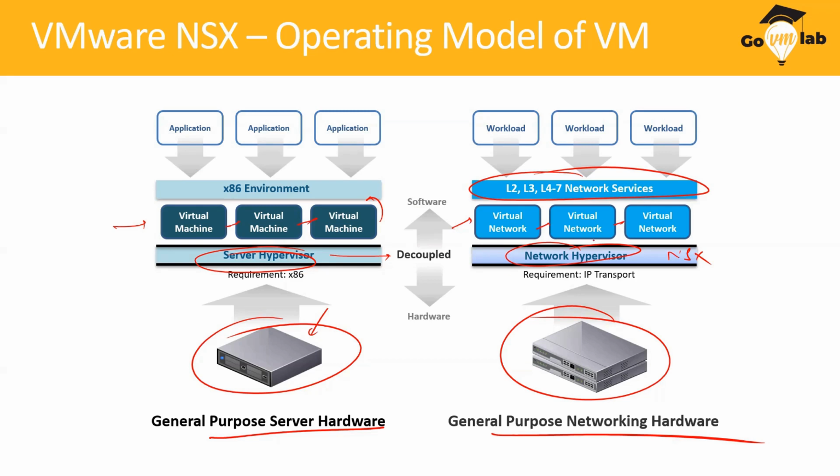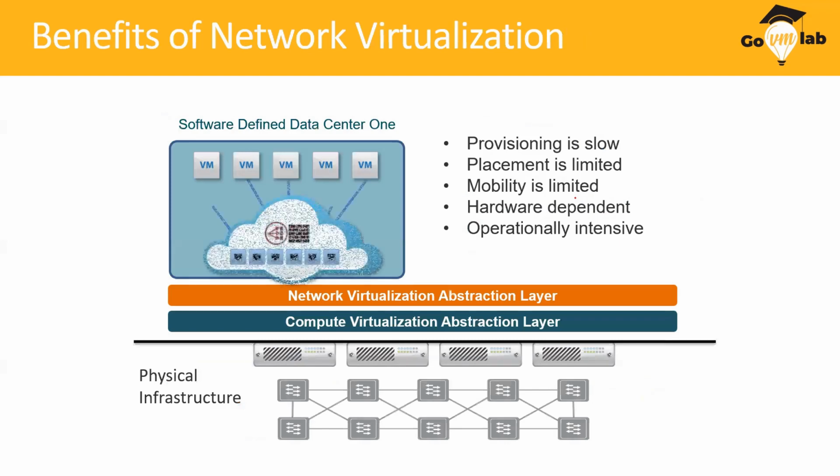So this is what we call a network hypervisor. This is your server hypervisor. This is your network hypervisor. And it is also doing the decoupling, creating the abstraction layer. And then it is giving us all of this switching, routing, firewall capabilities, what we used to get from the physical server, physical devices. Now we are getting all these capabilities from the NSX software itself, hypervisor itself. And everything is available in the software space, logical space. So that's what it's all about.